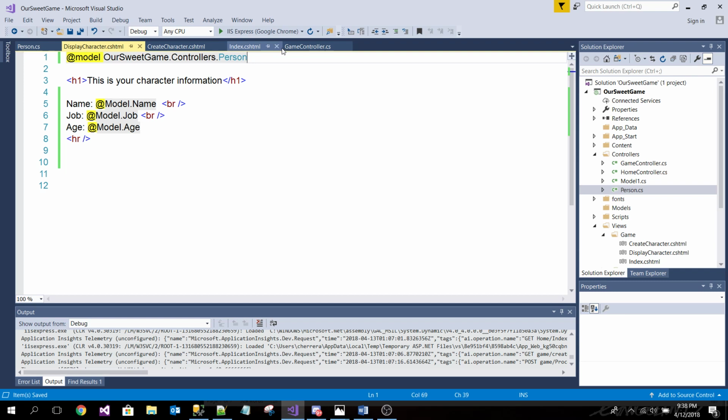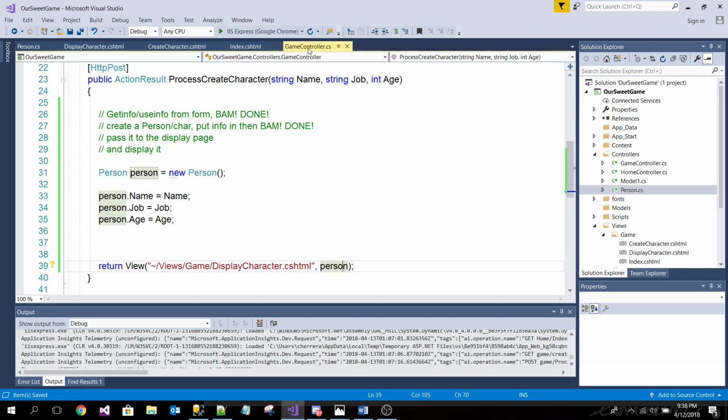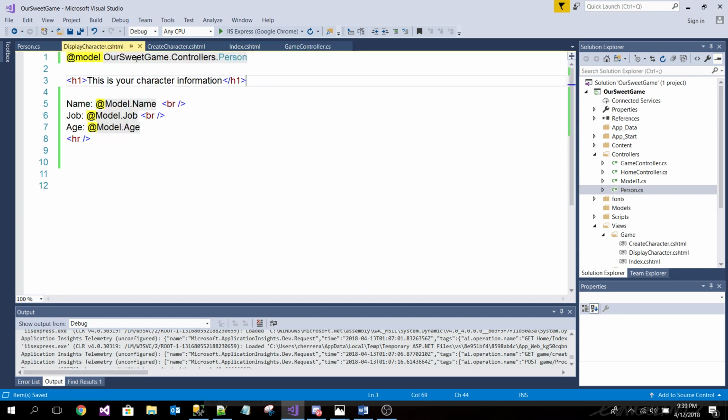This time we're using this class, this view, and it's using a person model. So it's pretty nice. Again, say it with me, follow the flow.